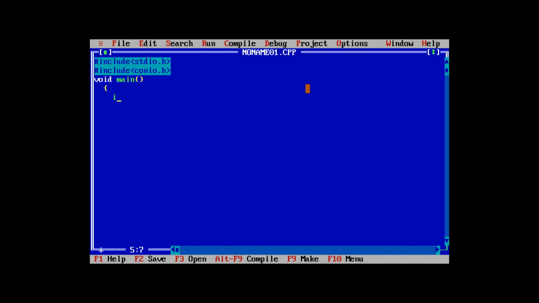Now use two variables, one of integer type, for example x that has a value 2, then for example float y that has a value again 2, the same value. Then use the clear screen, then use the printf statement for printing the size of the int, or size of x, that is how much size it takes. So this is the %d bytes, for example.